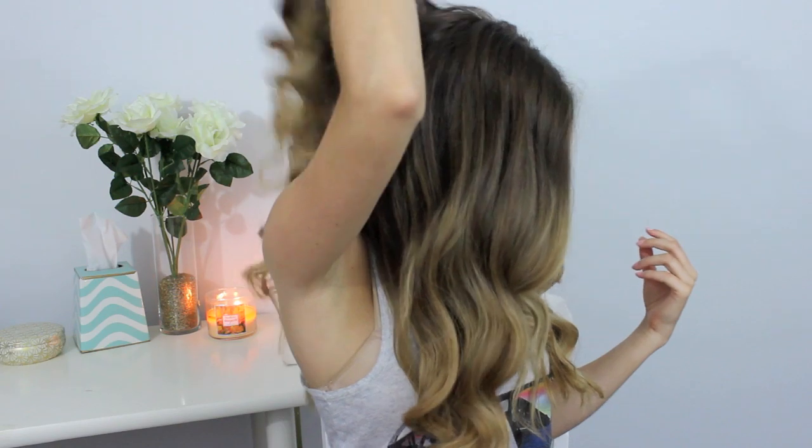Okay, so I've given my hair a couple minutes to cool down, so I'm just going to go through with my fingers and tousle them a bit. I don't want to be too rough because I don't want to completely ruin the definition of the curl, but I do want it to be a little more relaxed. So I'm just going to go through. And in the back too, just shake it around a little bit. Just mess it up just a little bit.